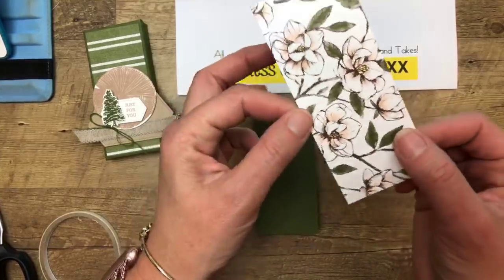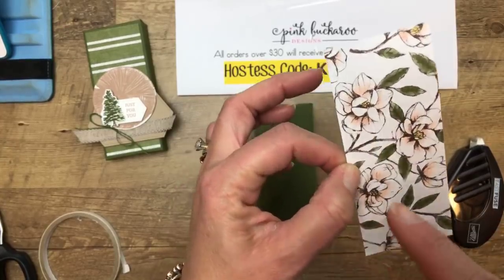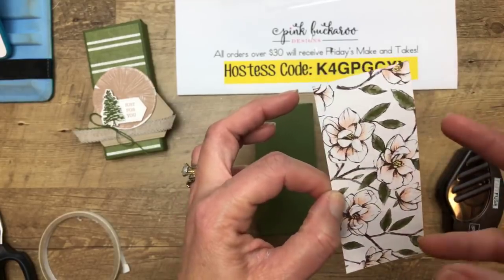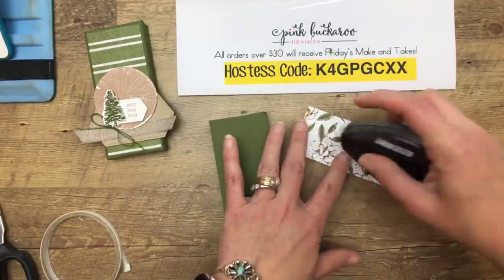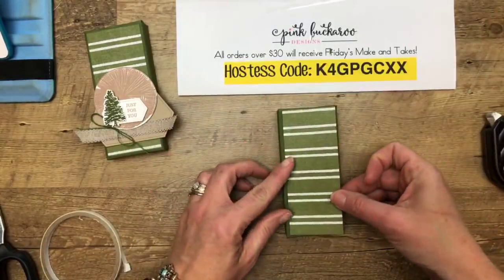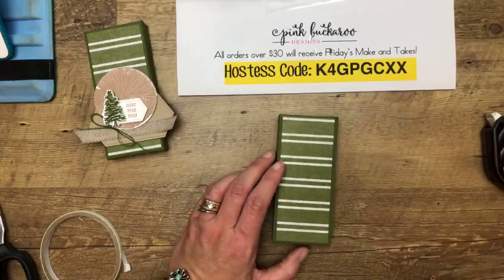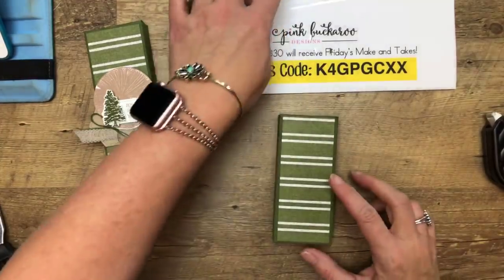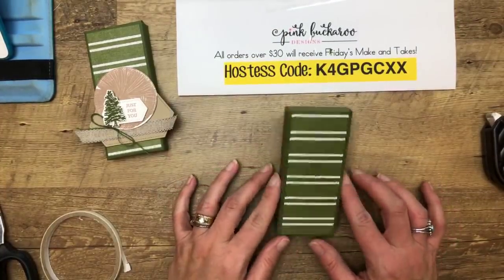This paper — I'm giving you a sneak peek — that's the Magnolia Lane designer series paper. I noticed today when I was taking pictures of that magnolia tree there was a lot of pink in it. Was there pink magnolias? Today I noticed as the flower was drying up, it was turning that color. Maybe there are pink magnolias — I was wondering specifically why they were colored like that on the paper. This piece is two and a fourth by five and seven-eighths. Now let's stamp our wood slice — the second largest stitched circle, not the biggest one.